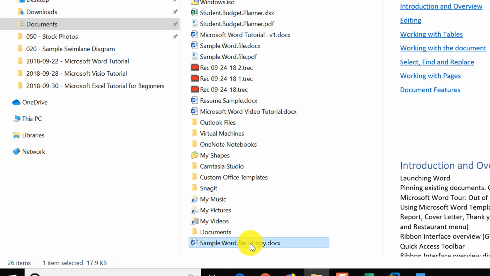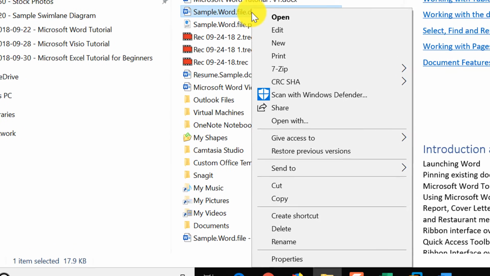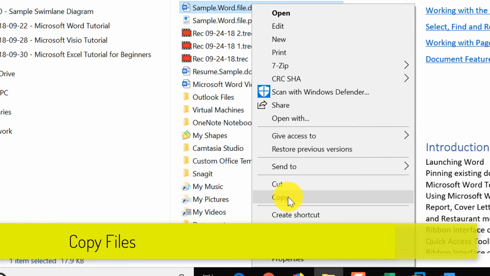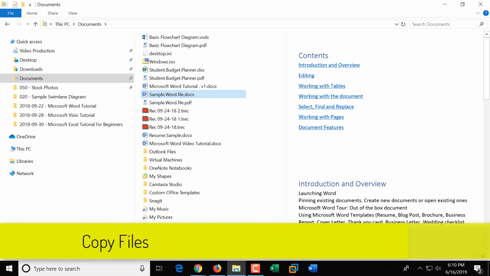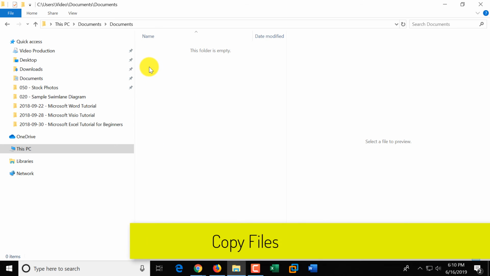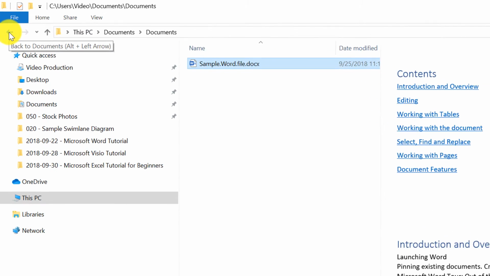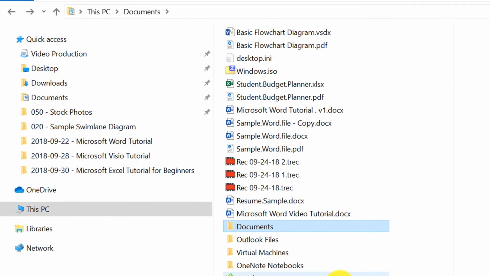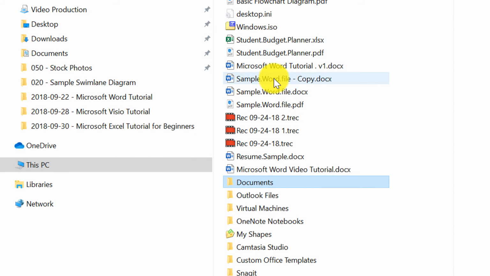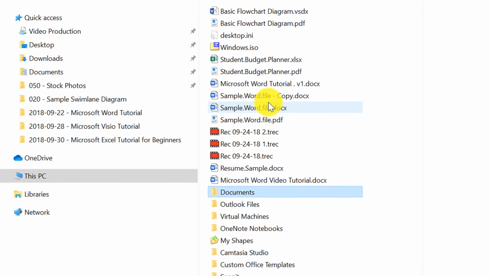I did copy and paste in the same folder just to simplify, and it's good for you to understand what just happened. But if I, for example, would like to create a duplicate of this file in another folder, I need to click copy, navigate to the Documents folder, and then paste here, and this will copy and paste the file here. To go back, you click the back button, back to the documents, right? And we see two files because they are sorted in alphabetical order.